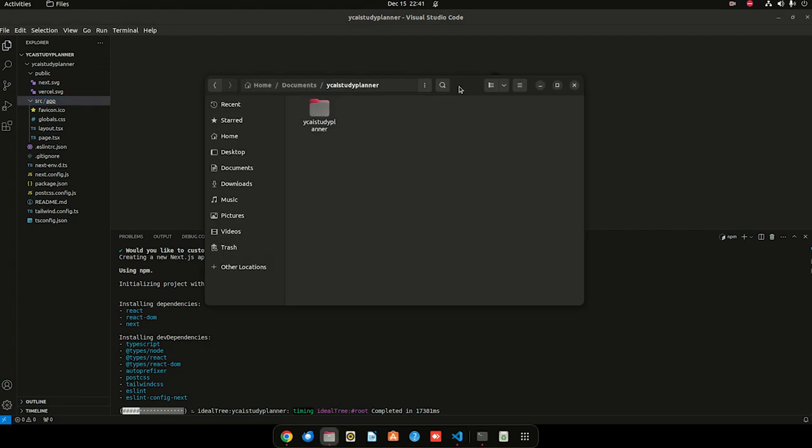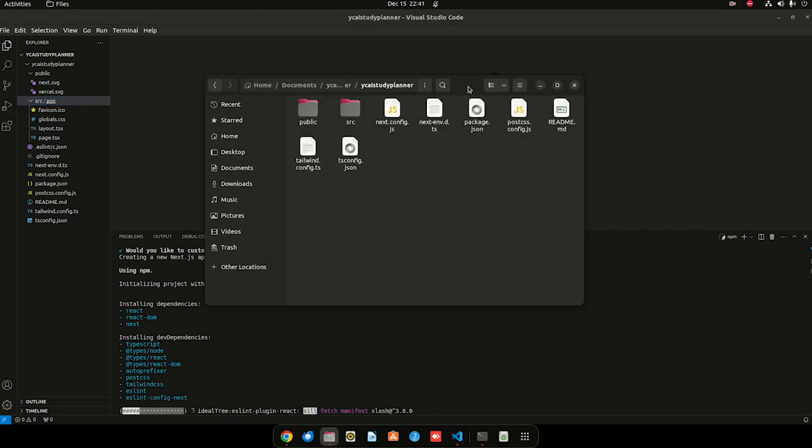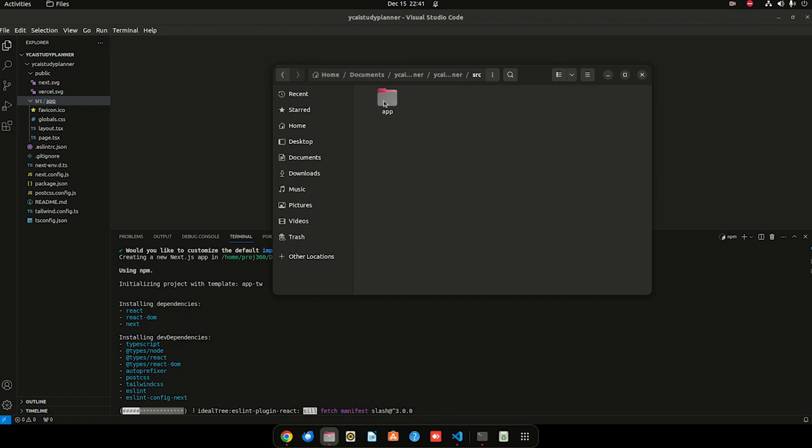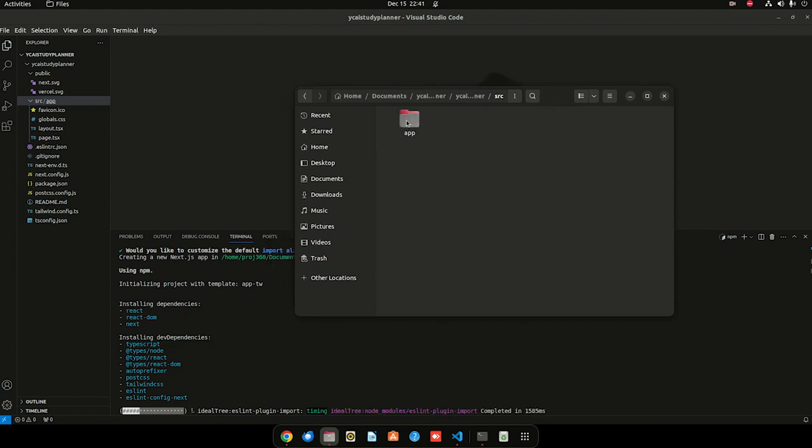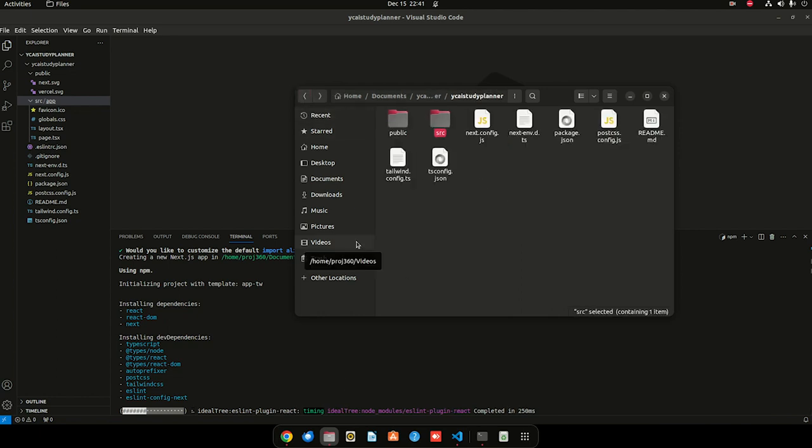And if you come here now, you've got a new folder, and if you go inside source, you've got a couple of things that have been generated here for you. And yeah, let's just wait for it to finish.